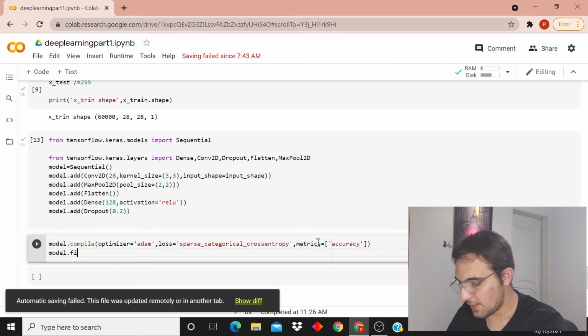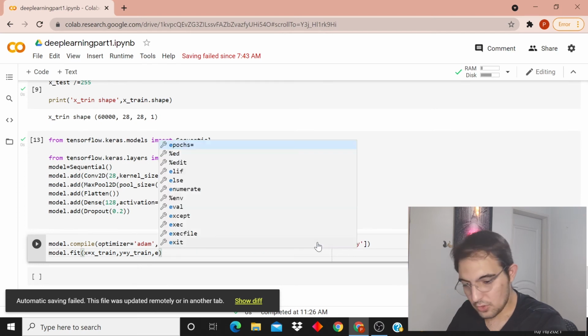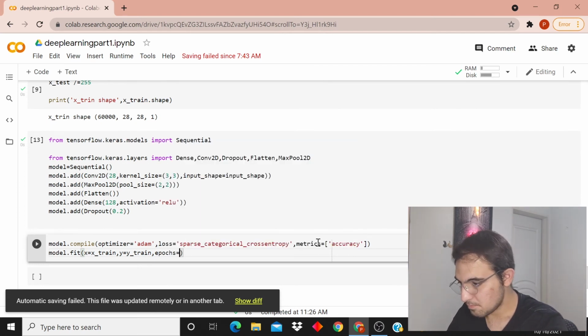model.fit, x equals x_train, and y equals y_train, and epochs is equal to 10.